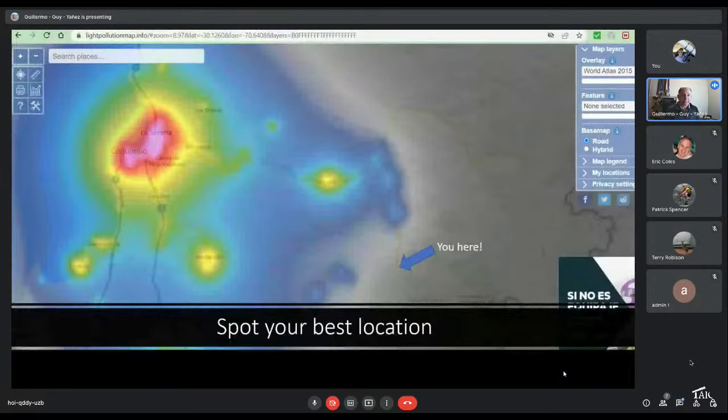Okay, if you want to plan your session, first thing, lightpollutionmap.info. That's online. That's a website. And by the way, when we're talking about planning, and I know that we had an interesting presentation a couple of weeks ago about planning, you should do that way ahead of time. So you never go to a dark site, Bortle 1 skies, and then say, okay, so what am I going to do now? No, you don't do that. You plan in advance. You do that at home.